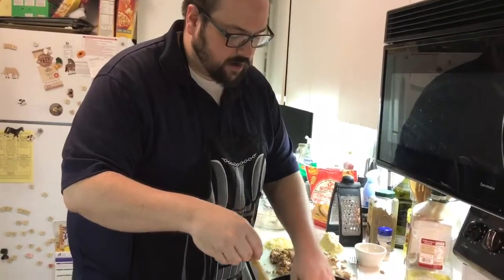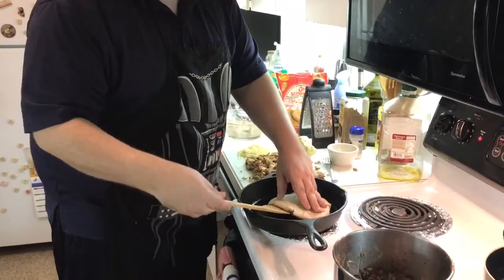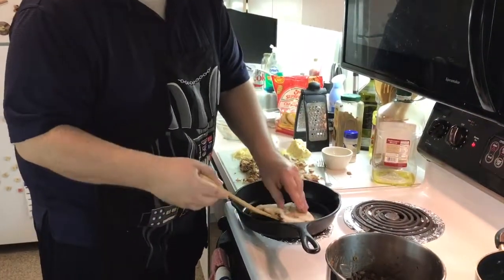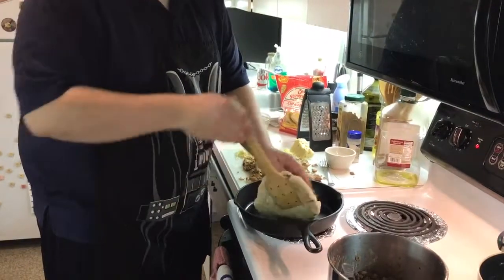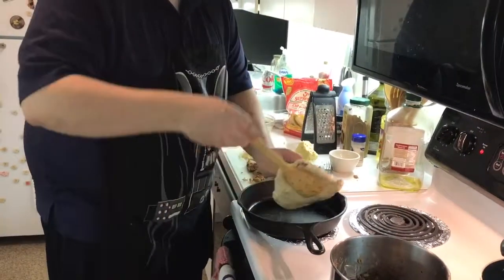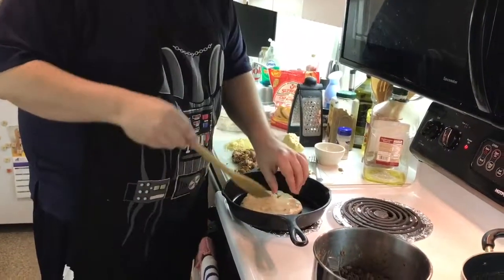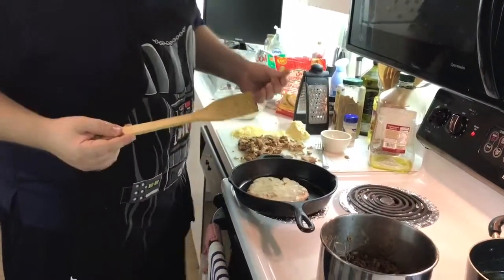So once the side starts to brown a little bit, just get it up here. I see women in the pupuseria that we've been to just flipping these suckers by the hand. I'm going to try. Nah, I didn't quite get it. I'm trying to go for a brown on one side. Not quite there yet. We'll let the other side cook and we'll flip it again. Excuse me. So we're going to let that cook. We'll show you the end result and then we're going to eat it.